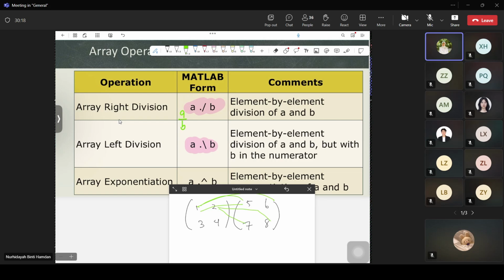Which means it is matrix B over matrix A.